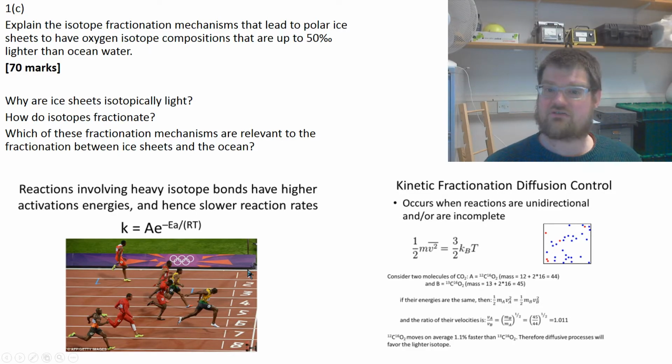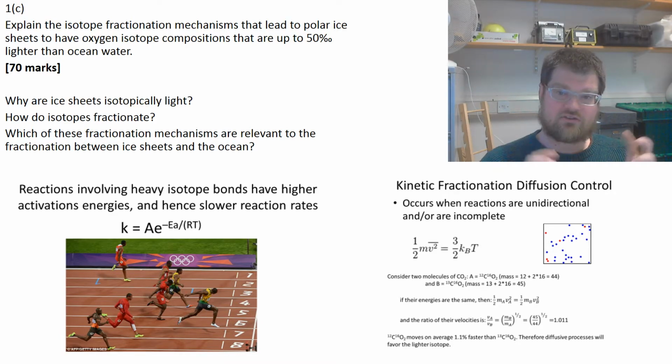There's a faster reaction rate of that evaporation because of the bond strength of the lighter isotopes. The lighter isotopes will react slightly faster because they have a slightly weaker bonding environment in the water, so that allows them to evaporate faster. Their reaction rate is faster. They are actually moving faster anyway at any given temperature. That's another way of explaining it: for any given temperature, the lighter isotopes will be moving around faster, because if they have the same energy, they must have a higher velocity, because that's how kinetic energy works.